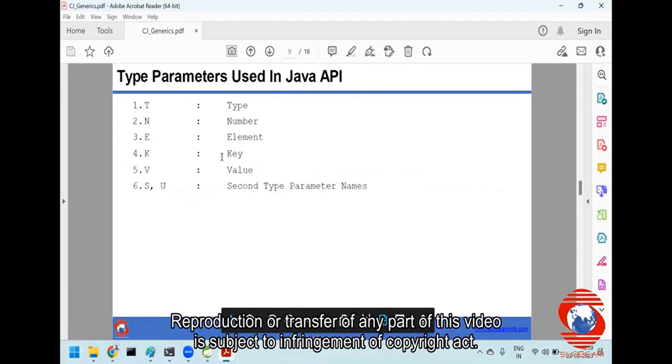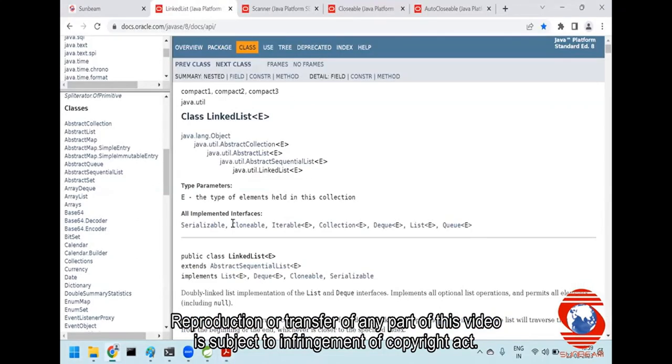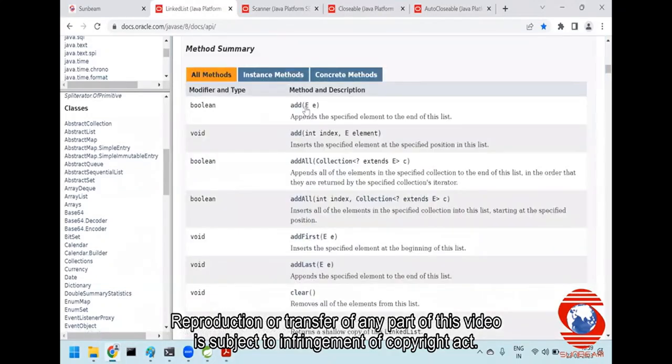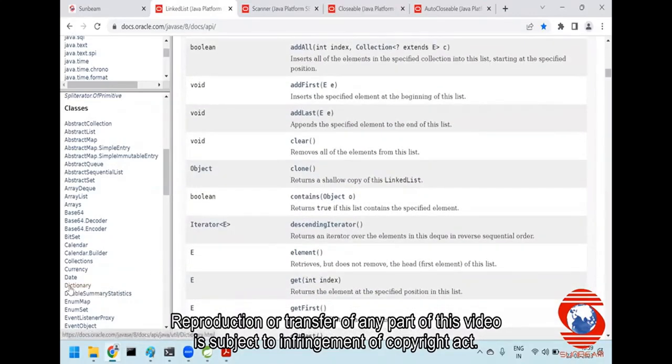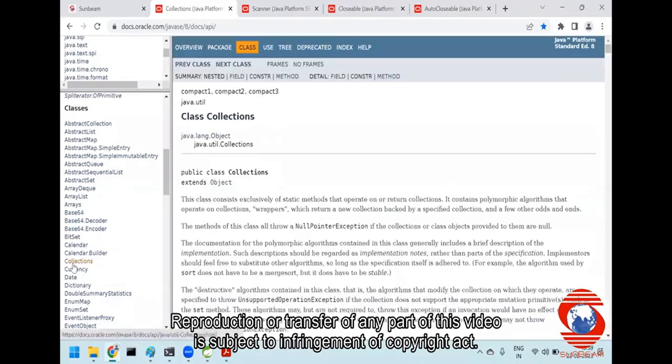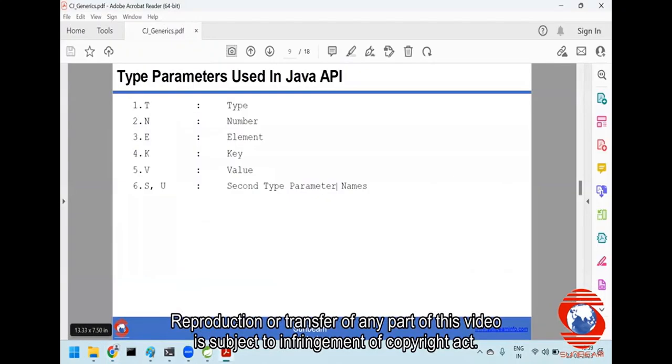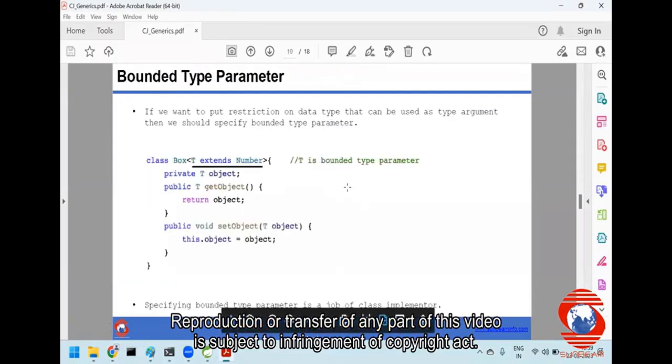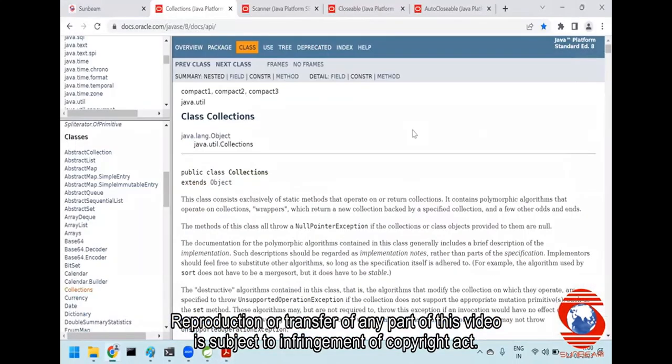Yes or no? We will see key and value. If you can observe, here E is visible, LinkedList E, right? In its methods, element E is also visible. Now somewhere in dictionary, can you see K, V? It maintains in the background a key and value pair. Gradually you will understand. But until you know what generic is, I cannot take up the collection topic. That's the reason first I'm taking generics, then exception handling, and then collection. That's how the flow is. Have you understood up to this point? So I'll just stop here.